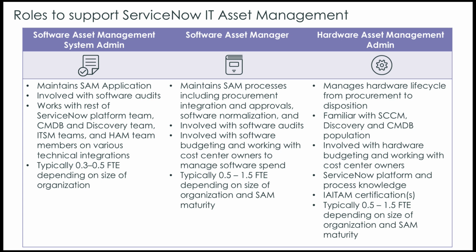Software Asset Manager is a little more process focused. So they are working with a lot of other folks within the organization on making sure that the SAM processes are correct, that they are interfacing correctly with other processes. They're heavily involved with software audits, and working with cost center owners on budgeting and managing your software spend.